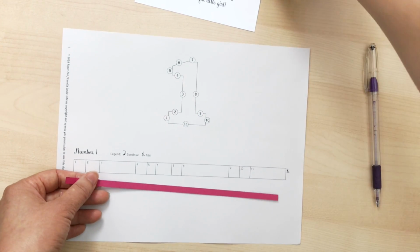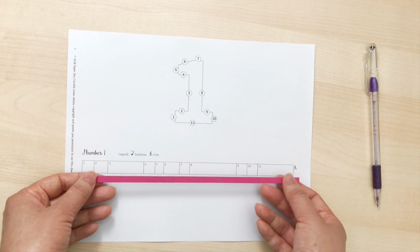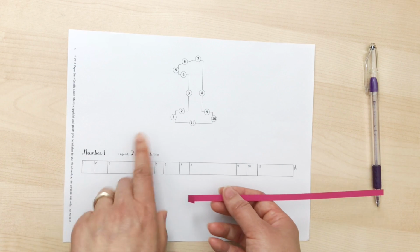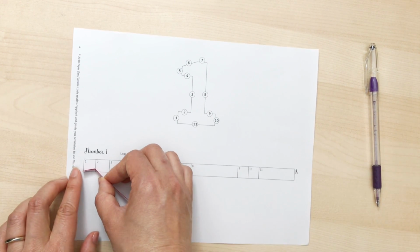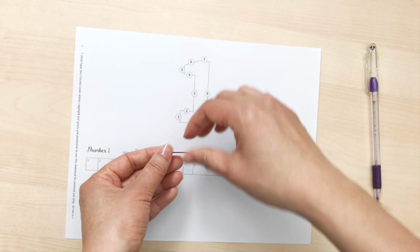It's completely up to you. So I've already gone ahead and scored along all these markings here, and I'm going to start folding where I see the number indicated here. So number 1 is here, and number 2 I'm going to flip this way.